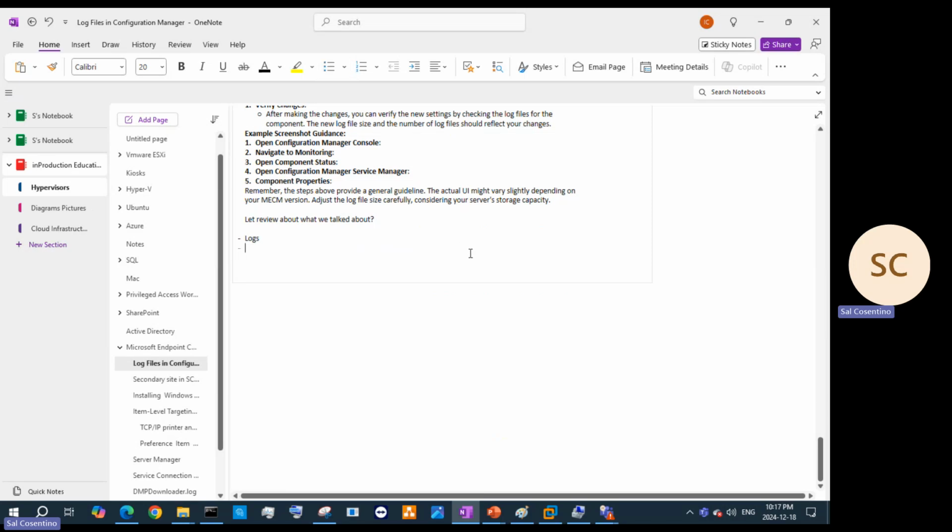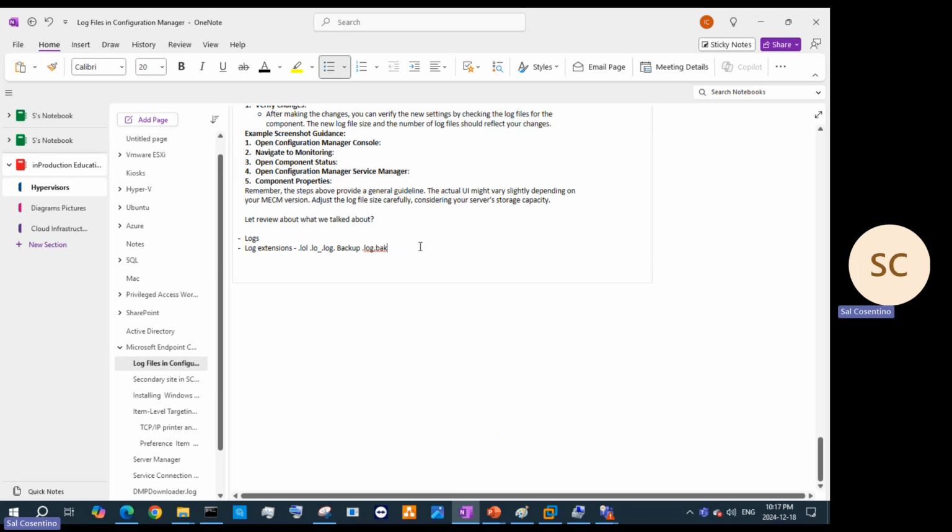We also talked about log extensions, different log extensions like .log, .lo_ log, .backup, and when there's .log, .bak, which is your backup file. So these extensions are important when you're going in.